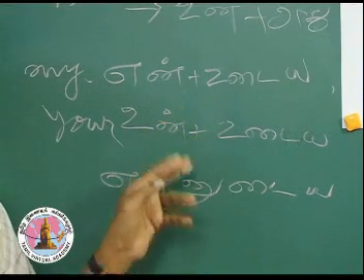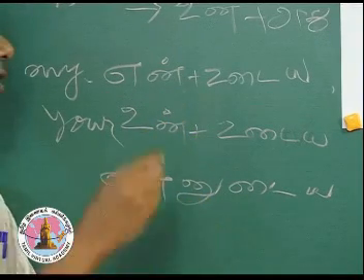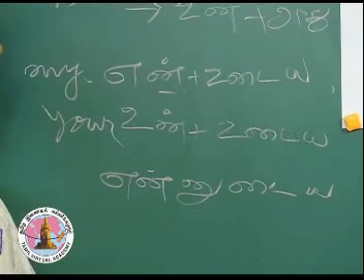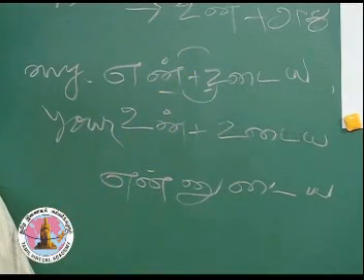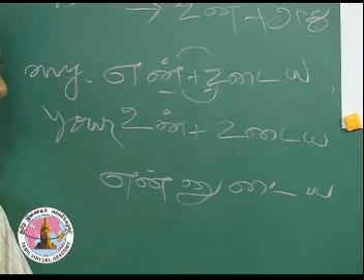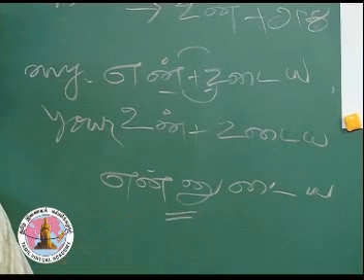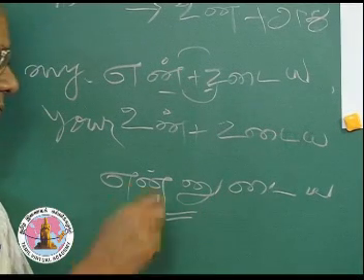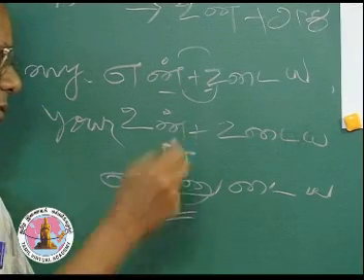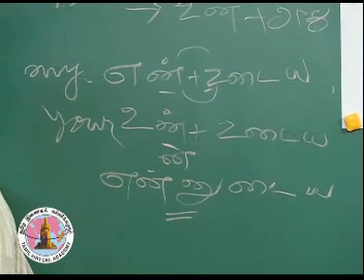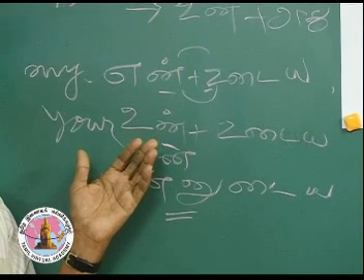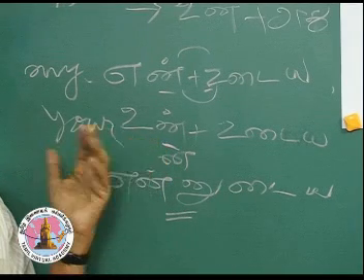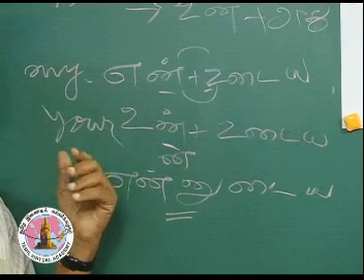Now you have to note this point. This is a consonant and this is a vowel. So naturally they get combined. But here you find one more n. How is it? You have to recall what you studied earlier, about 20 lessons back.